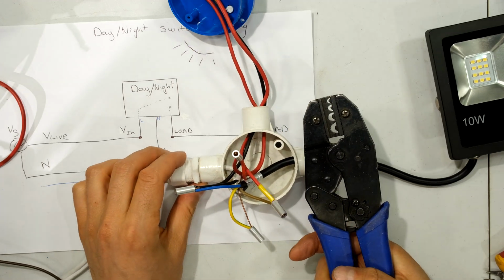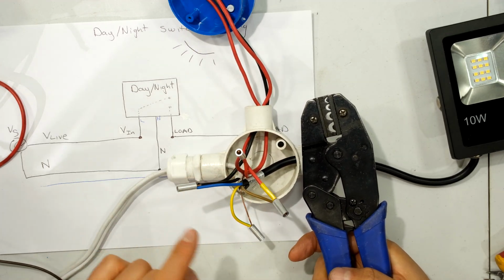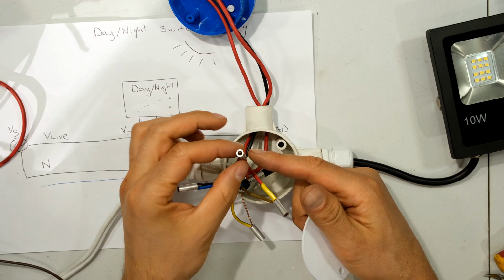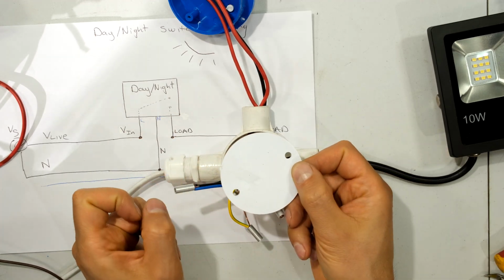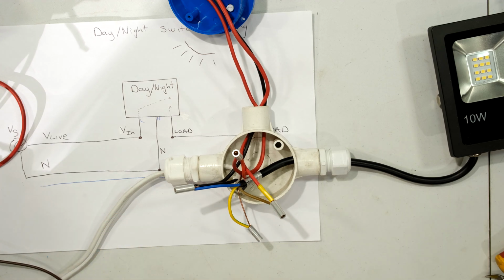And then I would just crimp each one of these ferrules. Then I would just insulate these so these cannot touch each other. Then I would put these inside and put the cover on. Right, now I'll demonstrate it working.